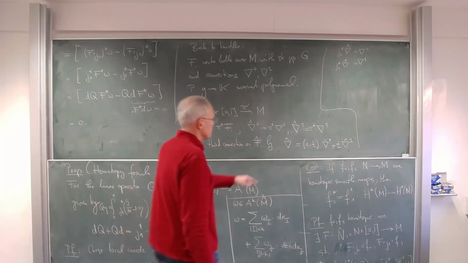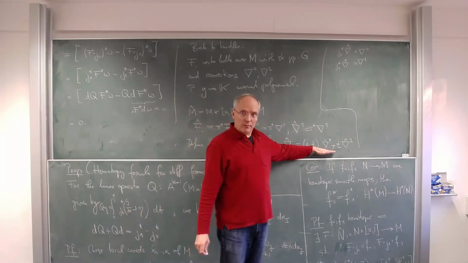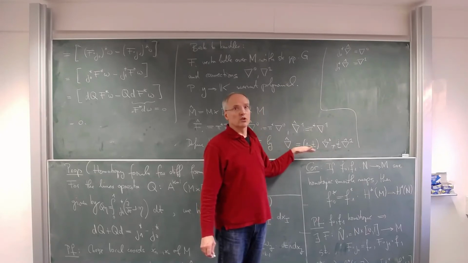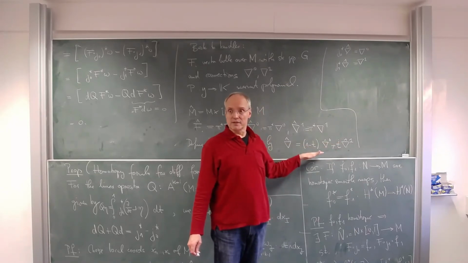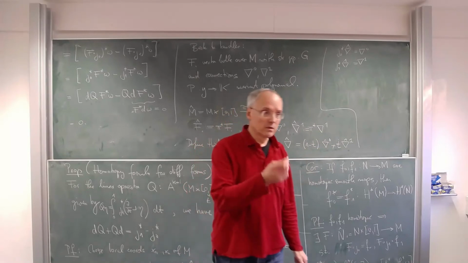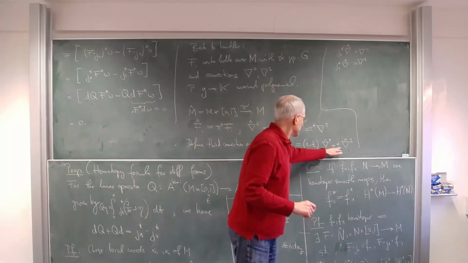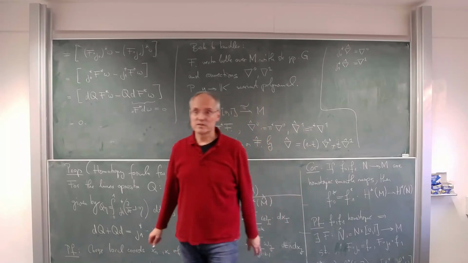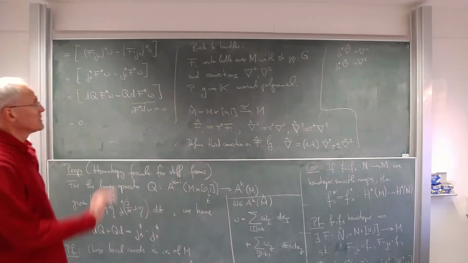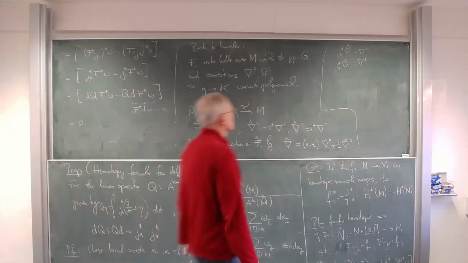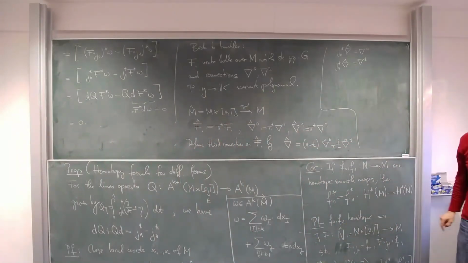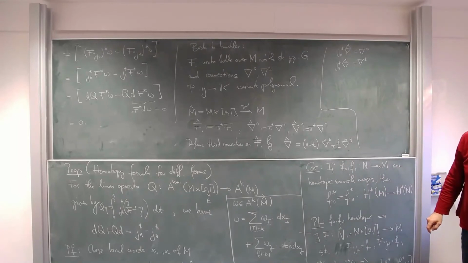It's not really important that I take this particular form of connection nabla hat here. I could take anything that connects these two connections, nabla 0 and nabla 1, in a convex way. It doesn't have to be the function t here. You can use other functions of t too. But that's not important. That's what's important. All right.